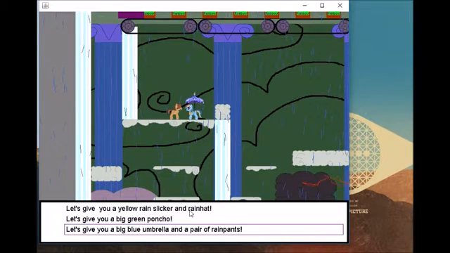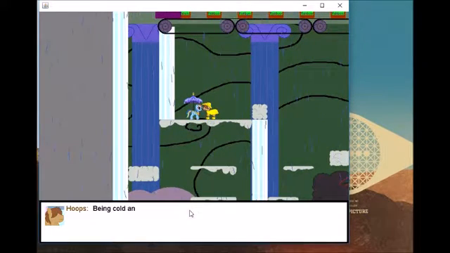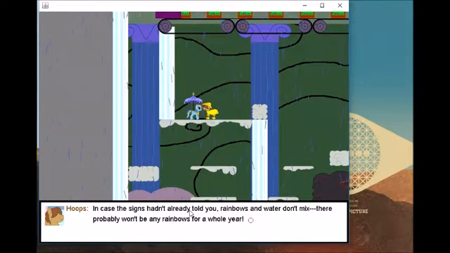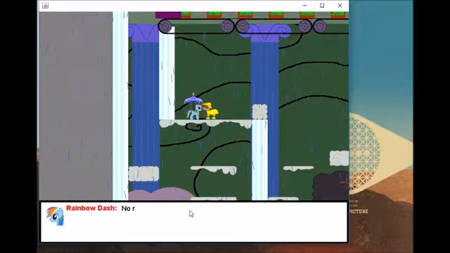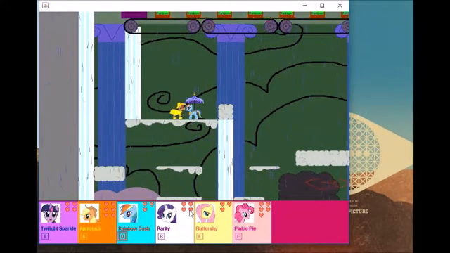If I picked green poncho or blue umbrella, there'd be no dialogue, so I'm going to stick with yellow slicker and rain hat. At this point, the same dialogue that he had before I did this is continuing. As you can tell from that dialogue, this is kind of a pastiche of the Rainbow Factory fanfic.